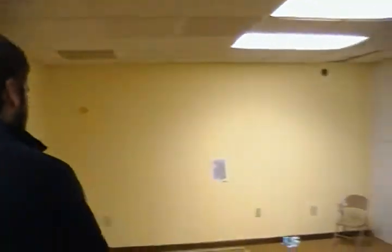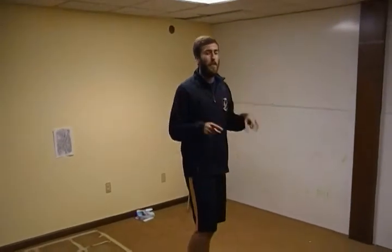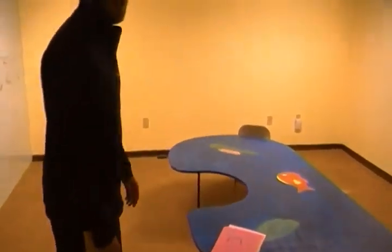So here we have our main room where they all meet in the morning. And then we have our individual classrooms, which are set up now. Except for this one. So normally there'd be a classroom, like a table and chairs in here. We had our VBS right before we did the VBS at your guys' place. So this should be set up by next Sunday. We have the other classroom, which is set up. So the other room's going to kind of look like this, except there's going to be more chairs.